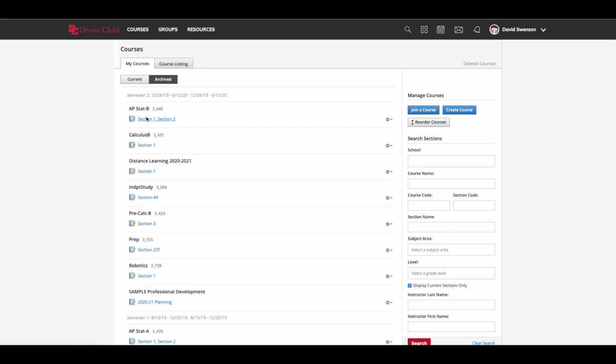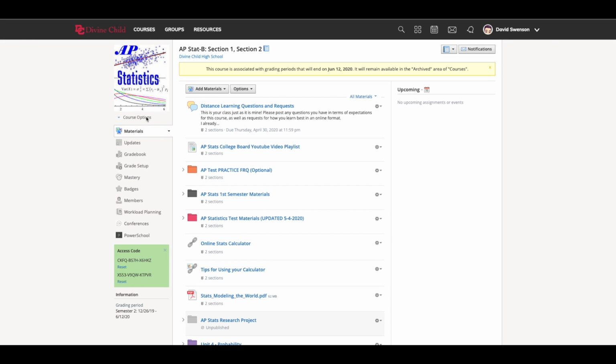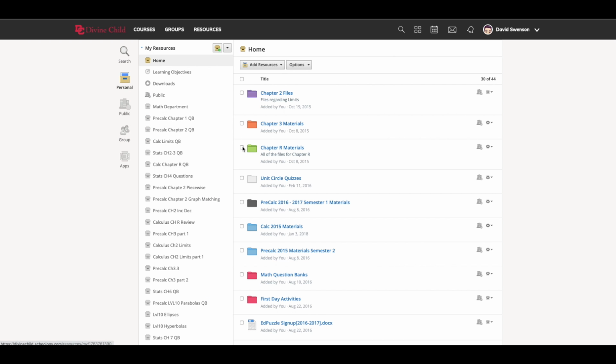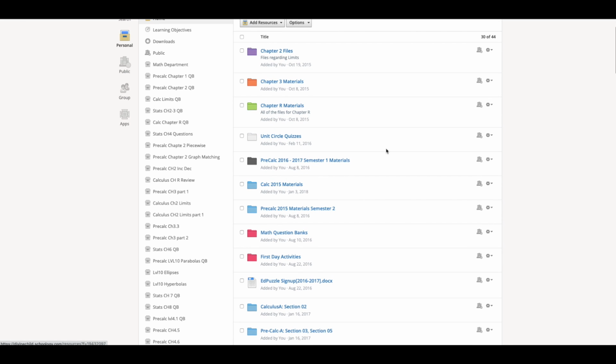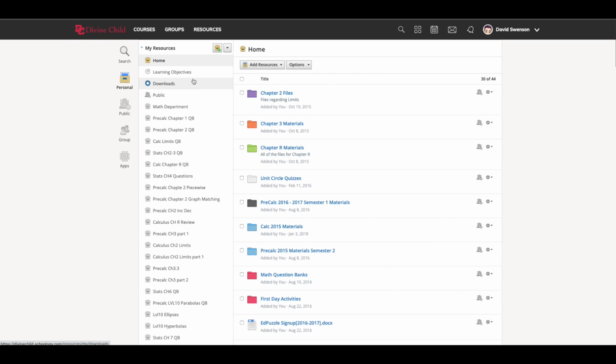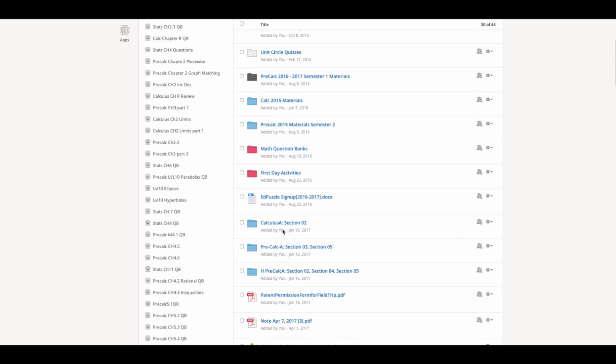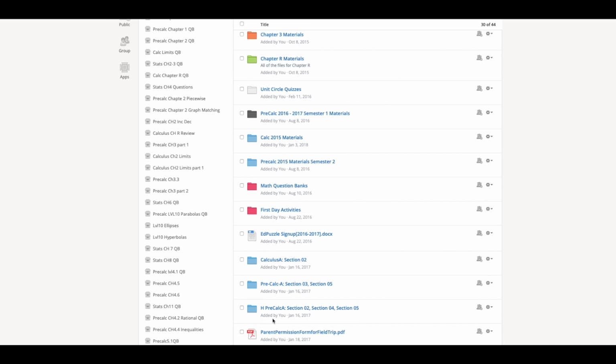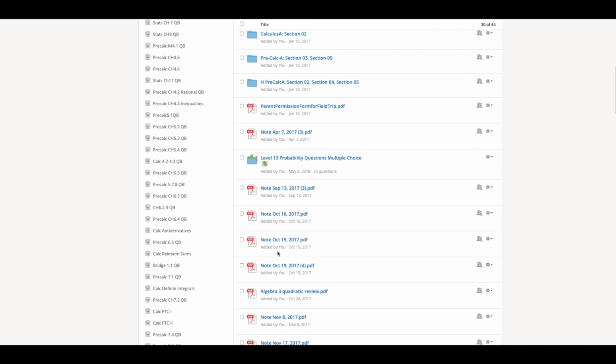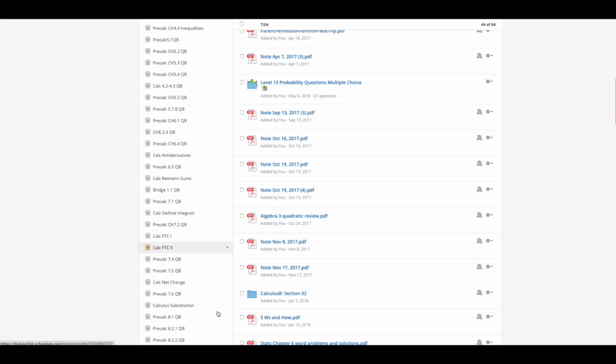But maybe I don't want everything that was in that folder. Maybe I just want to take this course and go to Options and save the course to Resources. And by saving the course to Resources, now I can add ad hoc from my Resources page. Now I can add however many files that I want from my given course, as long as I know where to find it. You always have the option to place that in your home folder or more organization. Now, personally, I have a lot of different things that I've loaded onto my Schoology page. That's why there's so many things here.